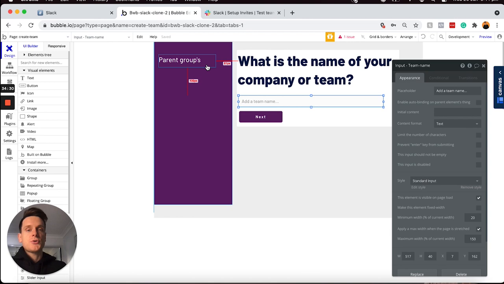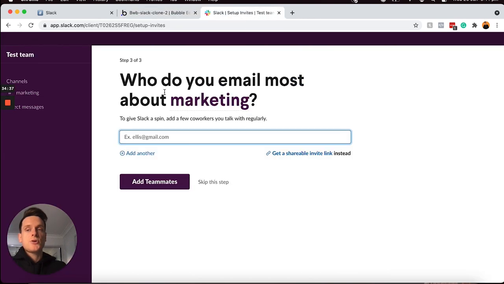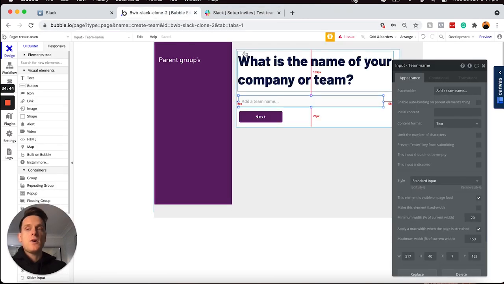And now after we have set the state of this group and displayed the name of the new workspace that the user's just created, I would then like to hide our group here and display the next group, which of course will be the next question, which asked us what channel we would like to create. And now the way I can do this is by once again leveraging another custom state. So I apologize if you were a little confused at the first custom state that we had created, but I'm sure you'll quickly learn how powerful custom states can be in terms of creating really rich experiences for your end users, which is of course really important if you'd like to create a good user experience.